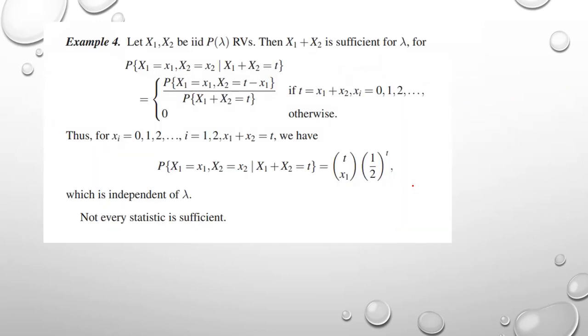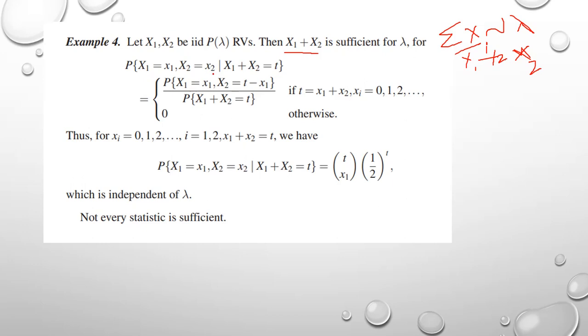See, this is an example related to the conditional distribution. Let x1, x2 be IID Poisson random variables. Yes, x1, x2 is sufficient, but why can we say that the summation of xi is sufficient for the parameter lambda? When you take some partition from the summation of xi, it is sufficient. When you take x1 plus 2 x2, it is not sufficient. I think this result is also in the next slide. Okay, x1 plus 2 x2 is not sufficient, but x1 plus x2 is sufficient.